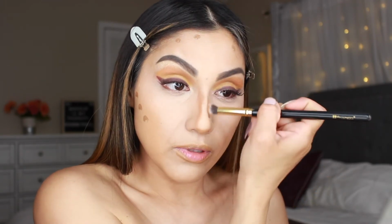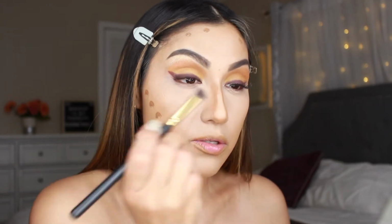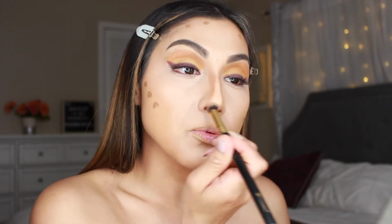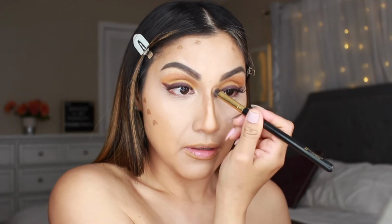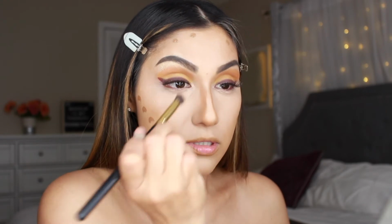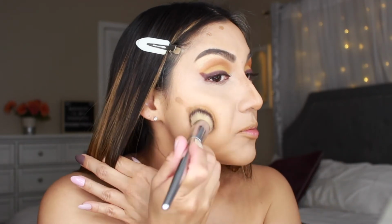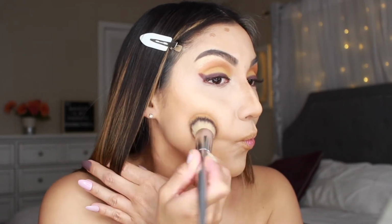Just blend that out with the brush. Sometimes I go right in with the sponge, but it just depends on what kind of mood I'm in. And today I feel like using a brush, so that is what I'm doing. Bring that towards the brows. Use that on the lips. And then I'm going to be grabbing one of my favorite brushes. This is the Kenzie brush. And I'm just going to blend that out.